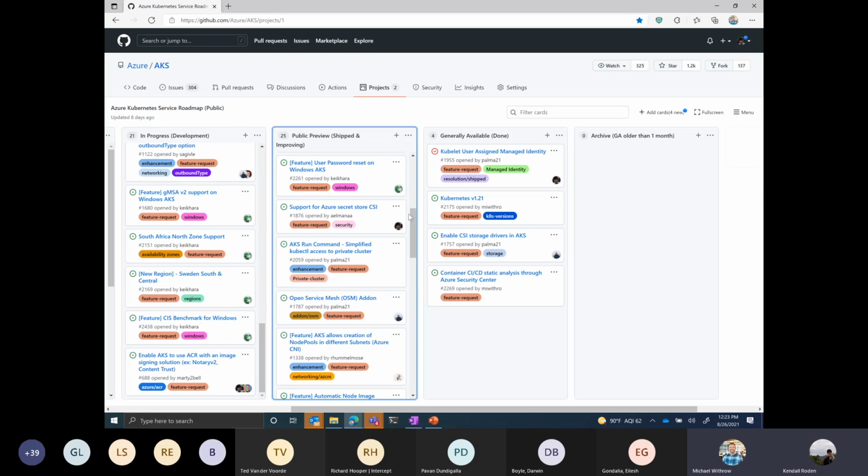Okay. Another one is the private cluster docs need updating, still shows the wrong commands when you're creating them. You know what, Richard? I would just go in and create an issue on that actual doc at the bottom. Like I would just throw that in there. It's probably the easiest channel for that.